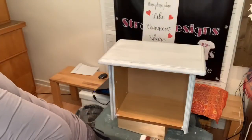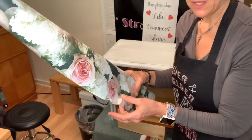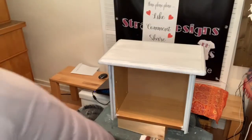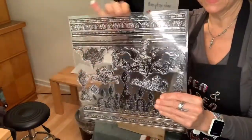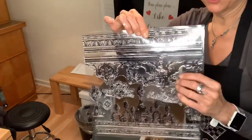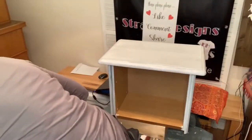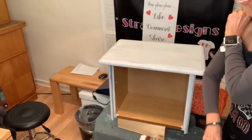And for the drawers, I will either do some decoupage on the sides with this paper, or I will do some stamping on the sides with this part here. Can you see that? So I haven't decided yet. I shall look when the color's on which one we are going to use. And we will see if we can get this ugly thing into a nice one basically at the end.